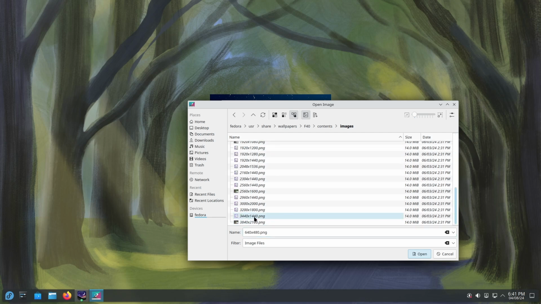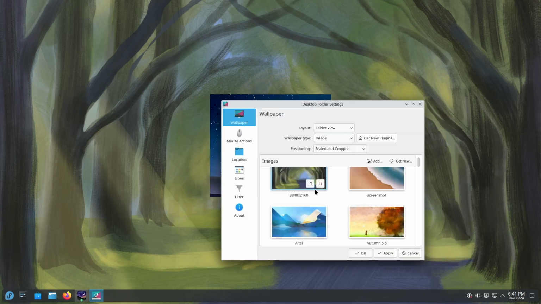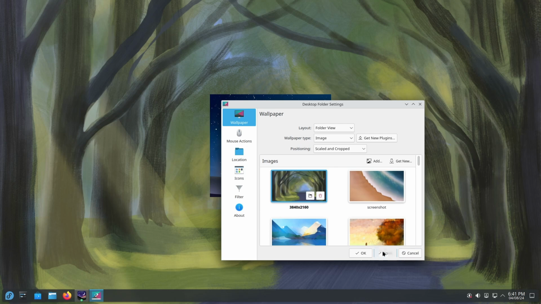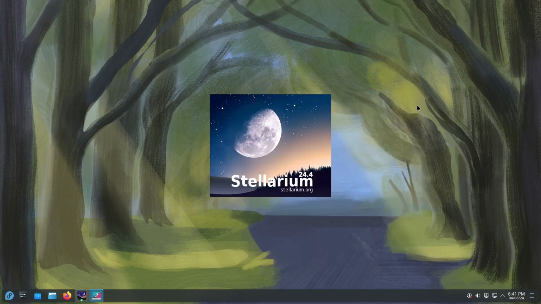Let us select the highest one. Yes, this is the highest one. Applied. So the highest resolution wallpaper is applied. So not much to select from here in the wallpapers. Stellarium is still opening up.